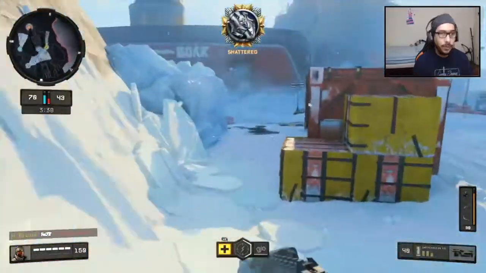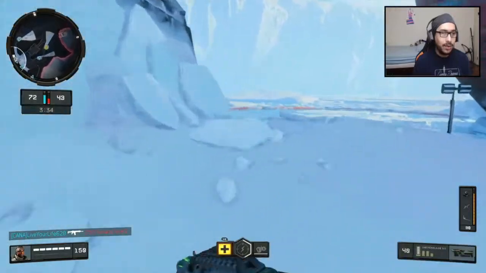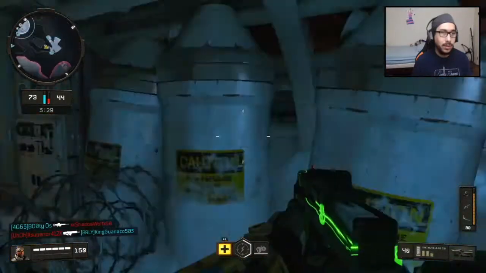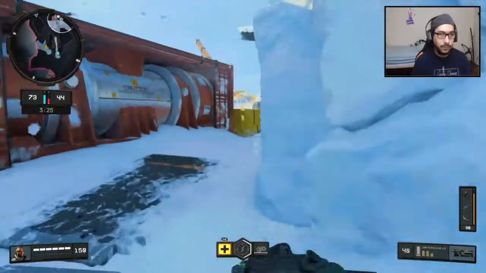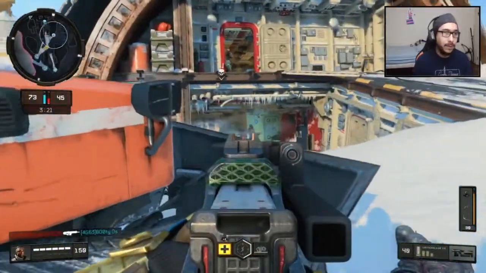Confirming kill. Switchblade. This is the best stat for it. You know, you got some rapid fire 1 and 2. You got the stock on it. That's all you need, man. That's all you really need. I'm not even kidding.